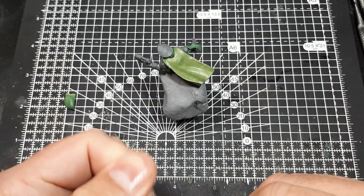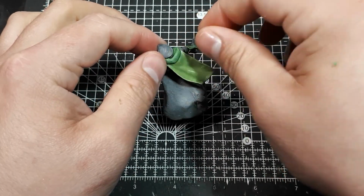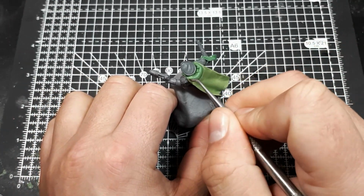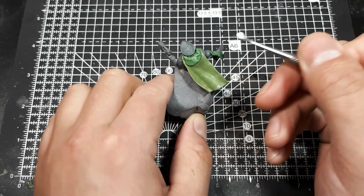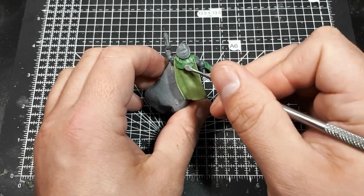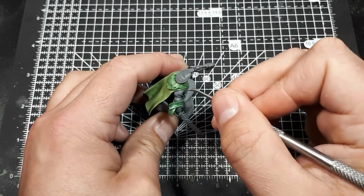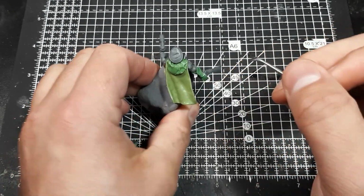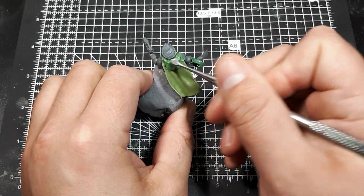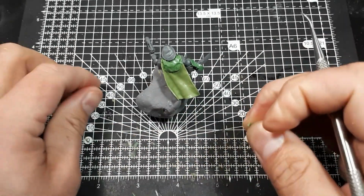Right, I want to create a mantle for this guy now, so some fur at the top of his cloak. It looks really cool, it's very 40k. So if you've seen my Fellbats tutorial videos, you'll know that the fur sculpting process is going to be the same, so check that out if you haven't already. And it's literally just the same process, but creating finer fur.